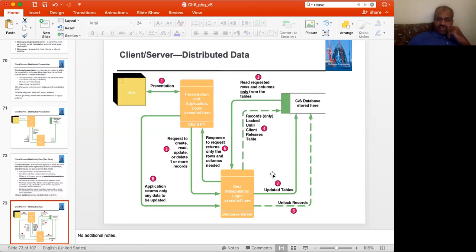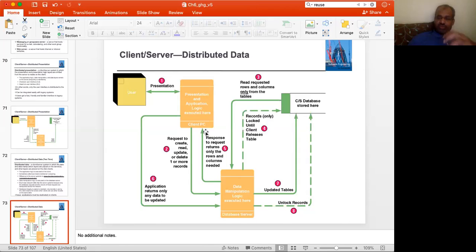That is accessing and updating and releasing and reading tables. So you have the data manipulation logic sitting on this component, the database server, and this database server serves the needed data to the client, and the client would have both the presentation and the application logic. So we've only farmed out the data to the server side, but the client side still has the presentation logic and the application logic as well. So as you would have guessed, this is not going to be a thin client. It's going to be a thick client with fairly robust processing power, because it has to run both the presentation as well as the application logic.